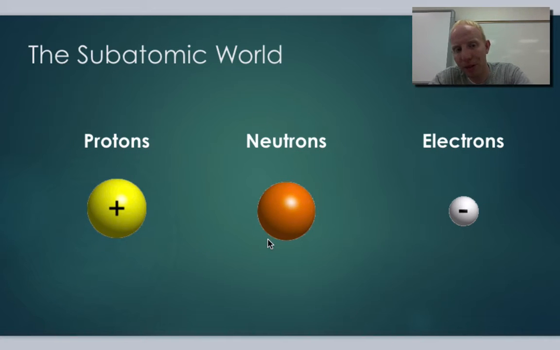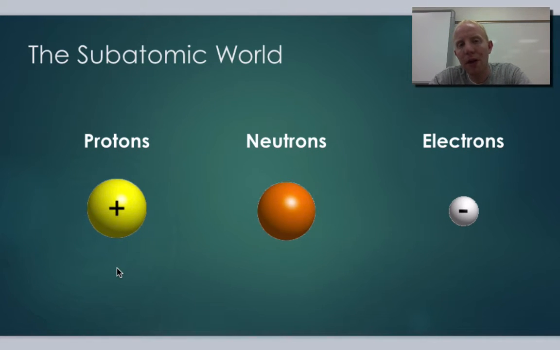Now, instead of focusing so much on the wave-like properties, which is more of a chemistry type discussion with p orbitals, s orbitals, that type of thing, we're going to focus on the standard model, which is the particles that actually make up these guys. We used to think the atom was the smallest particle, then we realized that it had smaller particles inside of it, and now we realize that the protons and neutrons even have smaller particles inside of them, and there are other ones that we don't describe as often.